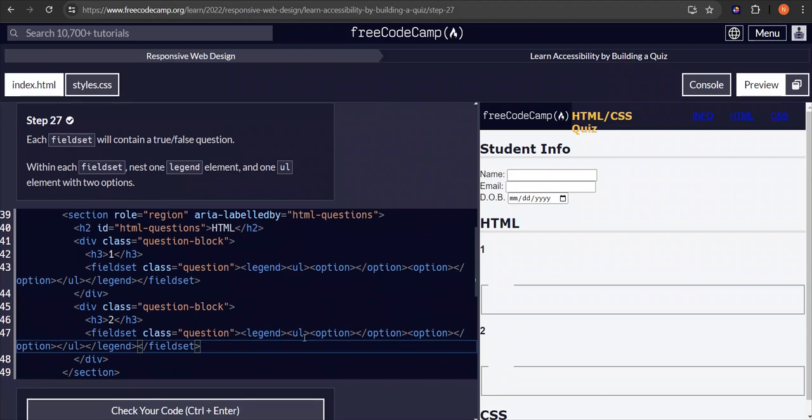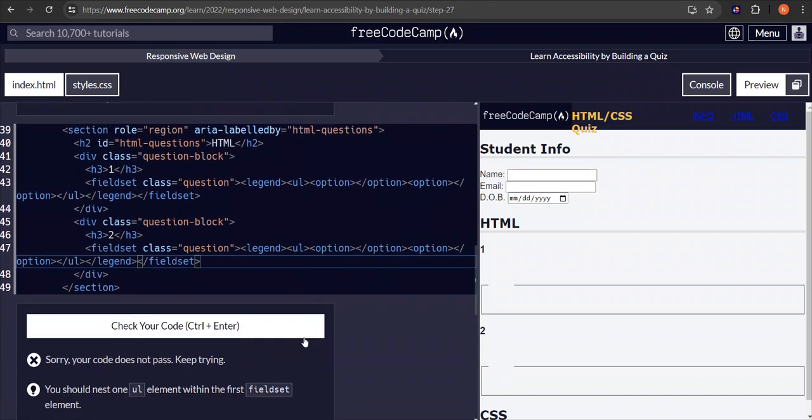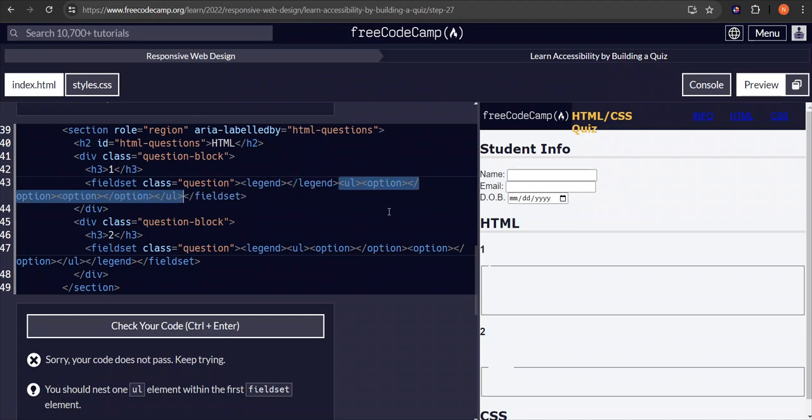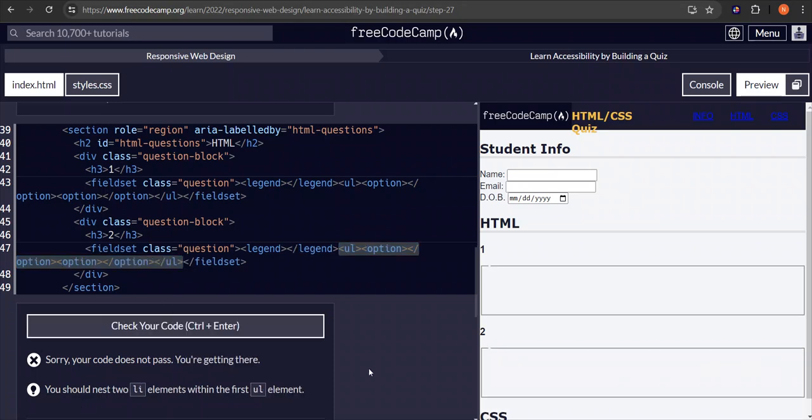Okay, let's see. Oh, you should nest one UL element within the first fieldset. Oh, I put it inside the legend. I shouldn't have done that. Okay, let's see. You should nest 2 LIs in the first UL.